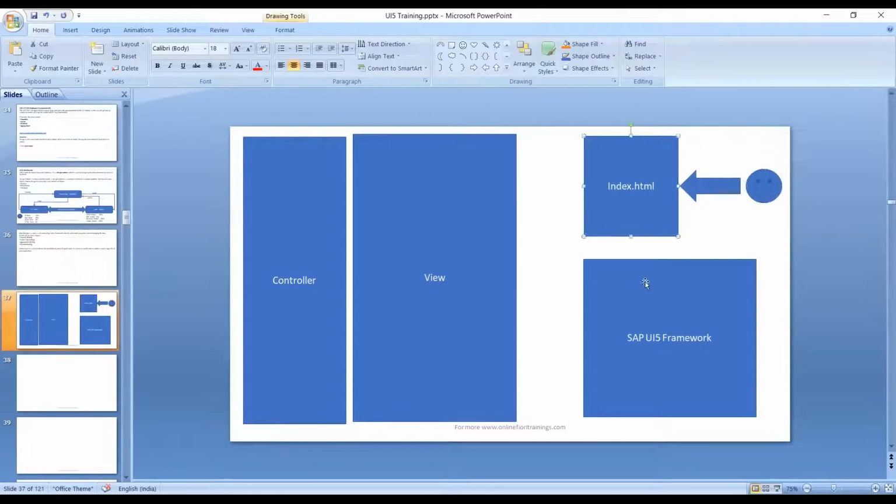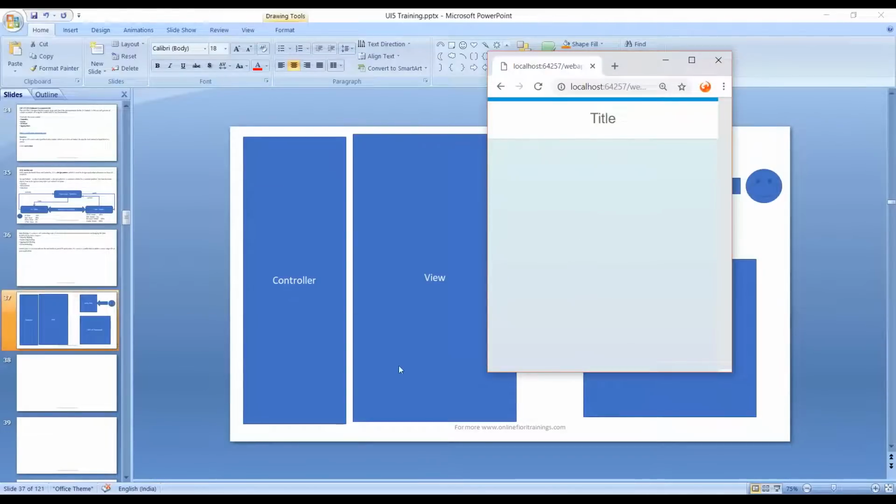So you started the index HTML. This index HTML has first invoked the UI5 framework. Hey UI5, heavenly power. You remember in Doordarshan we used to see Alif Laila in childhood days. You used to remember Aladdin. They used to invoke powers. You must have seen Mahabharata or Ramayana where they used to invoke powers. Hey, heavenly power, please come. So this is what is happening.